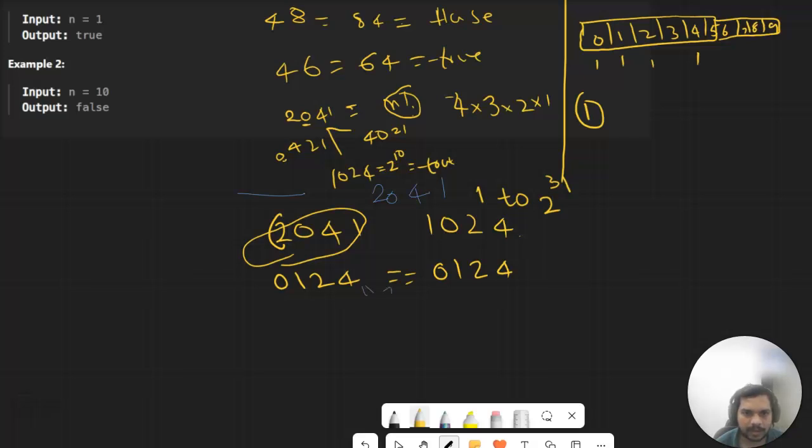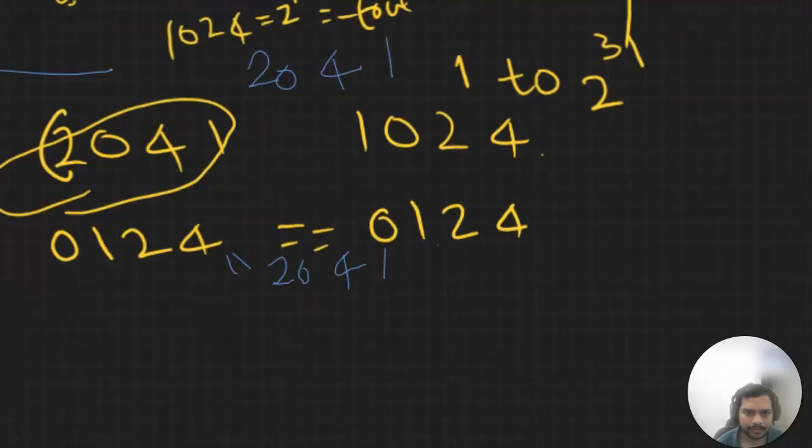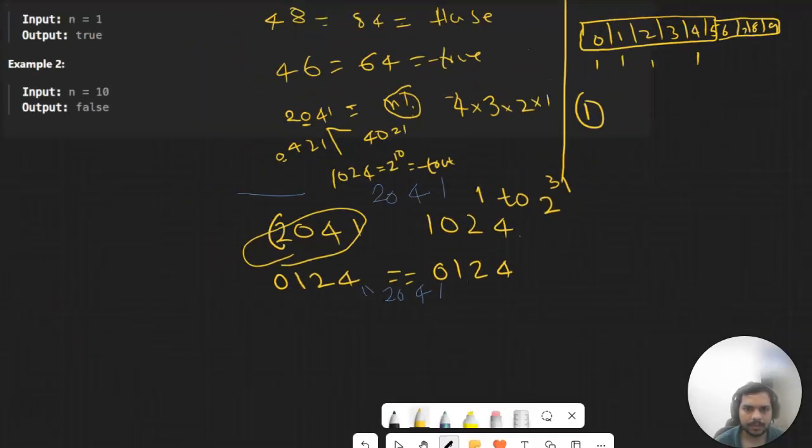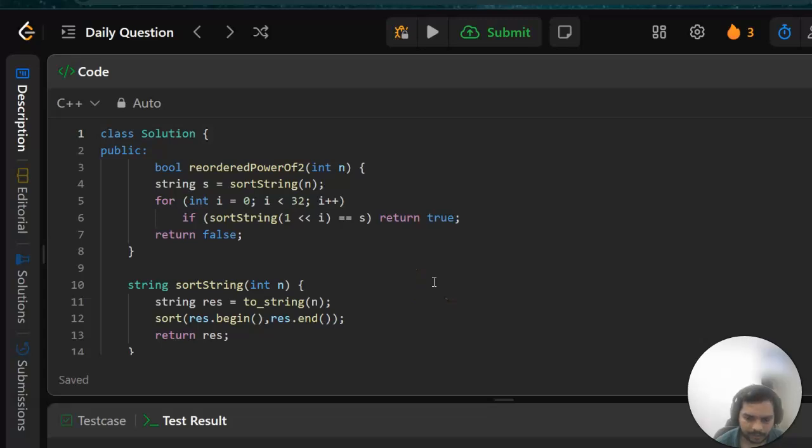Then what we are trying to do here is sort this string. It will give us the digits in lexicographical order.